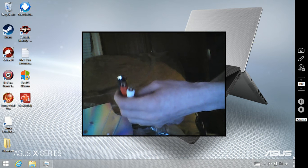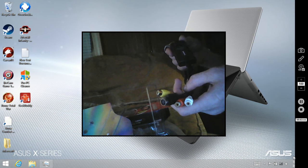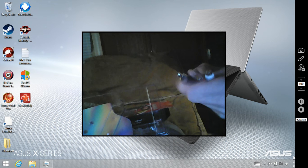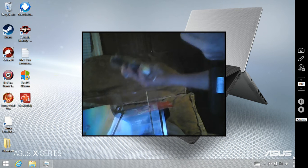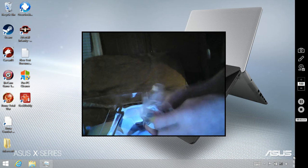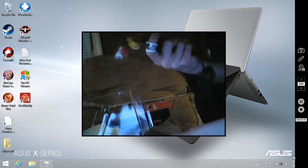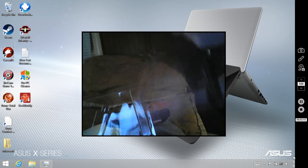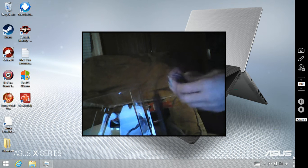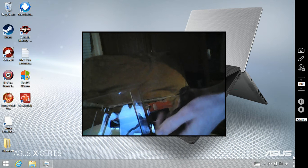Those are jacks that hook up to... well, actually, I honestly don't know how they hook up. These are the jacks that hook up to your Xbox and TV. Now these are the jacks that hook up to this, and then this hooks up to the Xbox, your TV. And this hooks up to your computer, your desktop, laptop.